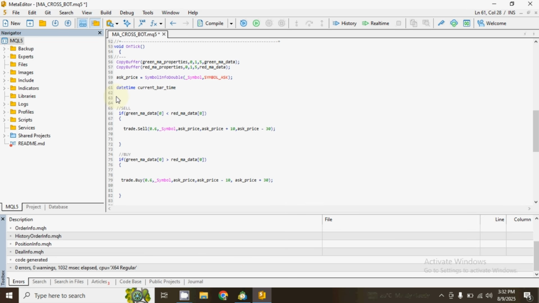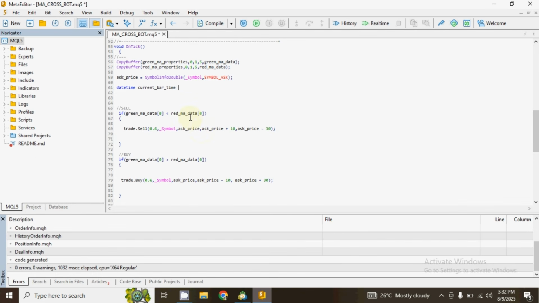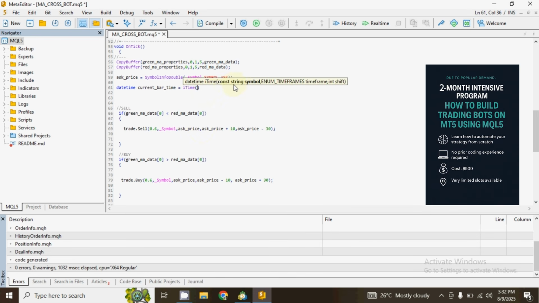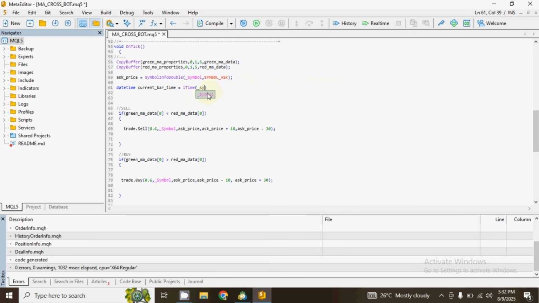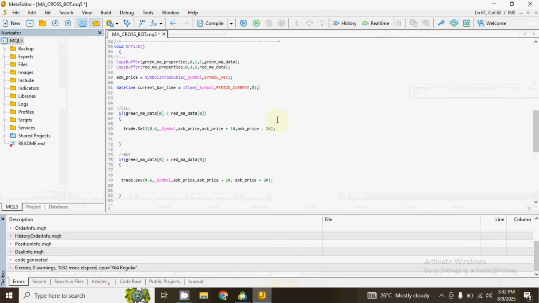Now to get the time of this current bar, this ticking bar, to compare it to the last time you took a trade, you need to use the iTime function. The first parameter of the function is the symbol. Remember, you can use _Symbol to get the symbol of the current chart, comma, then PERIOD_CURRENT, which means the current time frame, then use 0. 0 means the first candle on the chart. Remember, counting starts from 0, indexing starts from 0 in MQL5. Once you are done with that, add a comma.